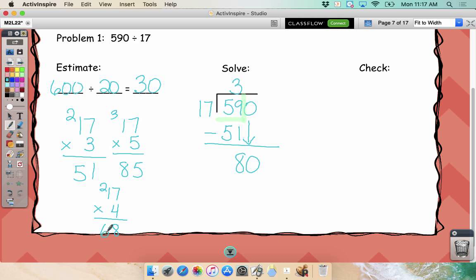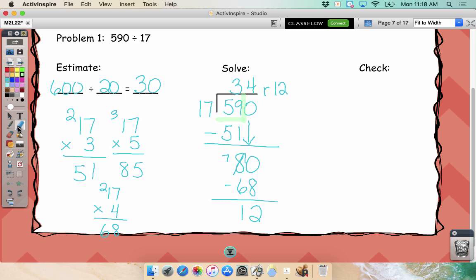68. Okay, so what am I writing on top of the 0? The 5. Not the 5, it was too big. The 4, good. Kind of glad you said that, because that's a mistake that could easily happen. Now, 4 times 17, we already know. What is it? 68. So when I subtract, this is more on the floor, go next door. What do you get? 12. Remainder 12. Okay, so go ahead and write remainder 12.